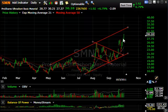19.5 to 27.75 before a quick pullback, retraced about two-thirds right to the 21, rebounded, and then spiked right up from about 22 up to 30 just in the last 5 days. Top of the channel says the possibility exists, 33.5, 34 could be had, but keep an eye on that one tomorrow as well.